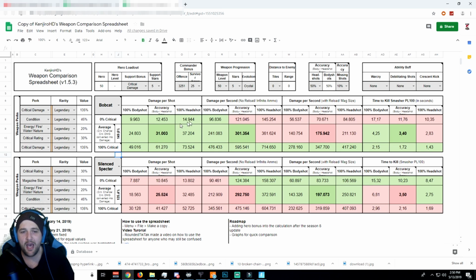With all of that, we have a couple of columns to look at. First of all, damage per shot. According to how we have everything rolled right now, the Bobcat sits at 31,003 damage per shot. The Spectre here is 25,524. We're going to be focusing on these middle columns, by the way.